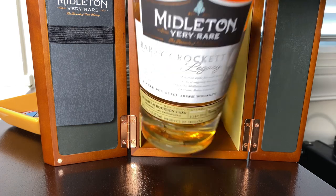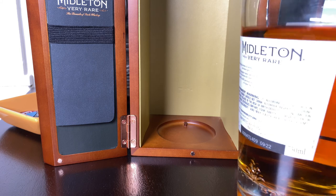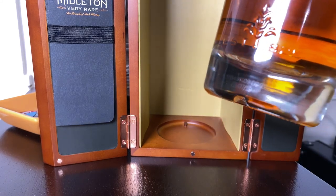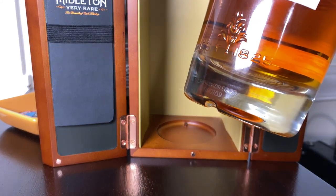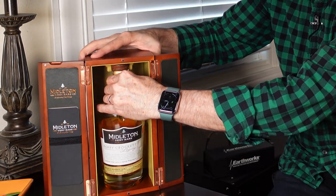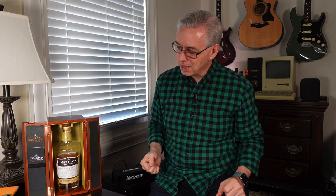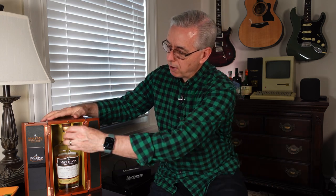The small things they did in some of this packaging is pretty interesting. If you look at the back of this box, there is actually a little peg on the bottom — a wooden peg for this little glass notch — which means that when this bottle is put in this container, there's no way to screw it up and not have the label showing forward. Snap it in. Lovely marketing. Really great job.